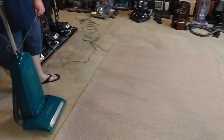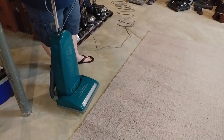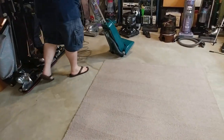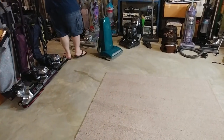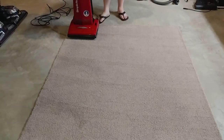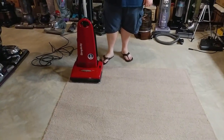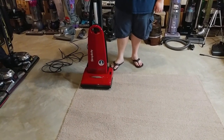You know what? Since we did sand in the carpet test, I think we need to bring out Shredder. I think he's got to come out. He's got to make an appearance. All right. The big, the bad, the red, the gorgeous looking Simplicity Symmetry, otherwise known as the Shredder. All right, to finish up the Riccar VacLab Mini Meet number 5, we have the Shredder. Let it rip.